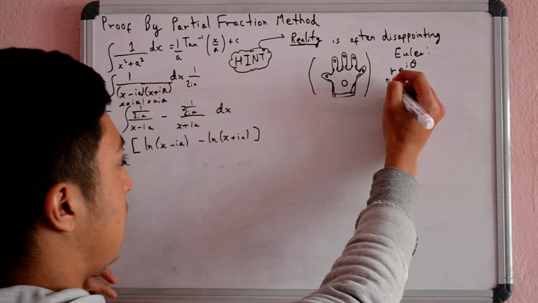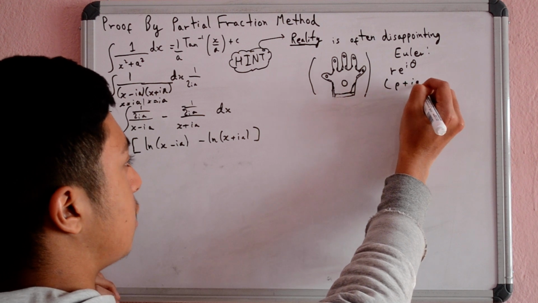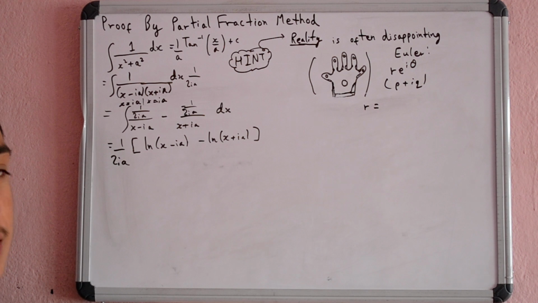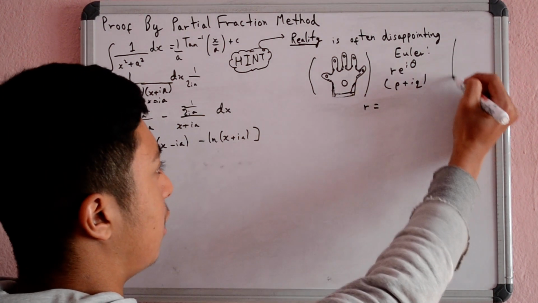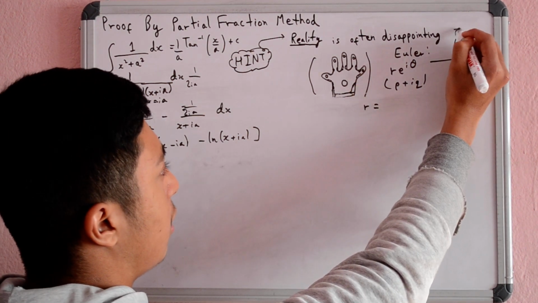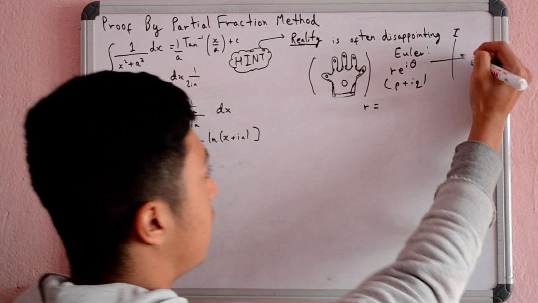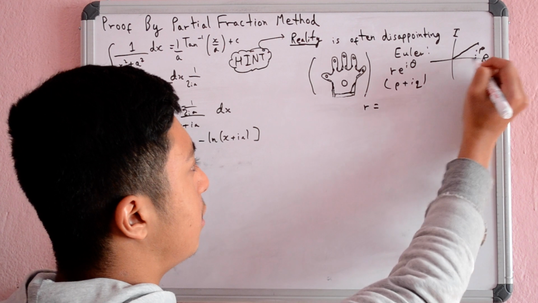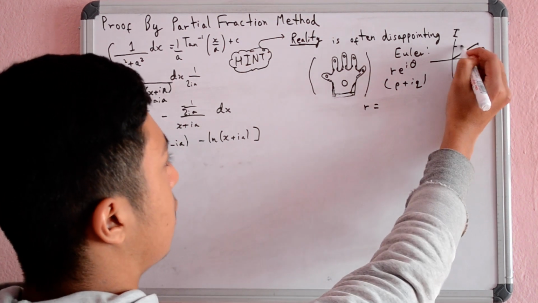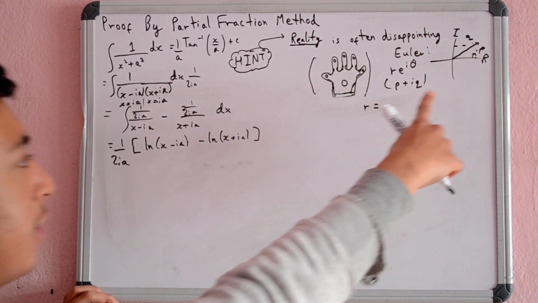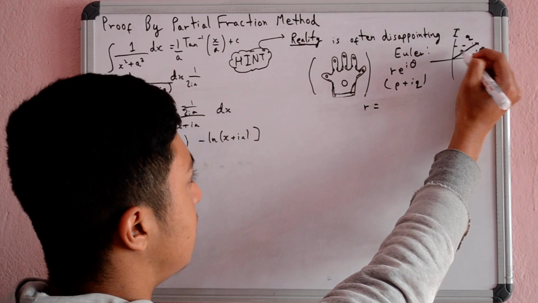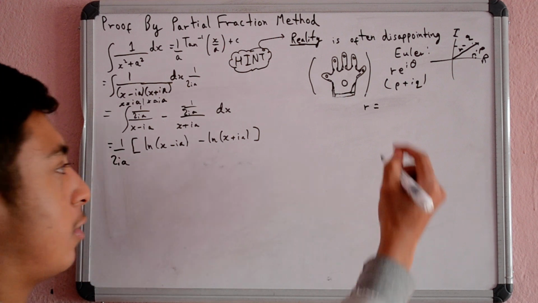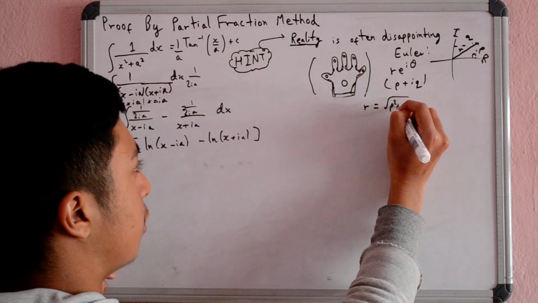Now let's say we have a complex number p plus iq. This r stands for the radius. Now we actually have to put this on the complex and real graph, and this part is the real part, which is p. This part is the q part, or the imaginary part, and this is the radius. So the radius, using Pythagoras theorem, is just the square root of p square plus q square.